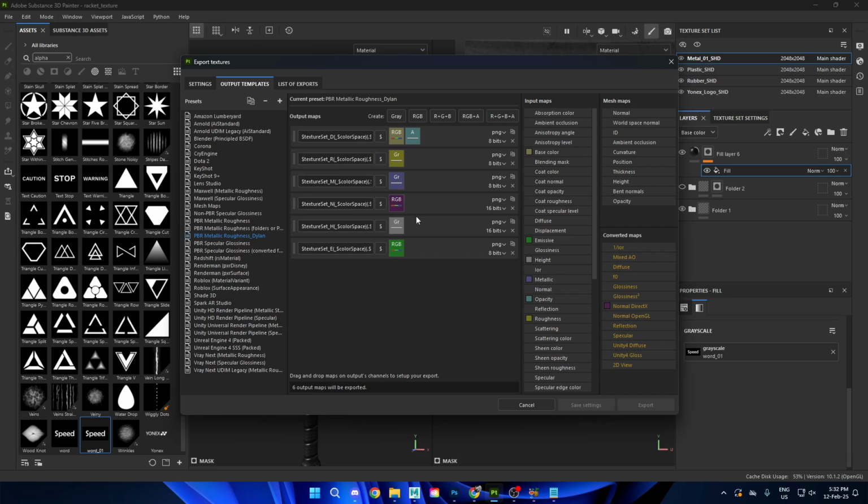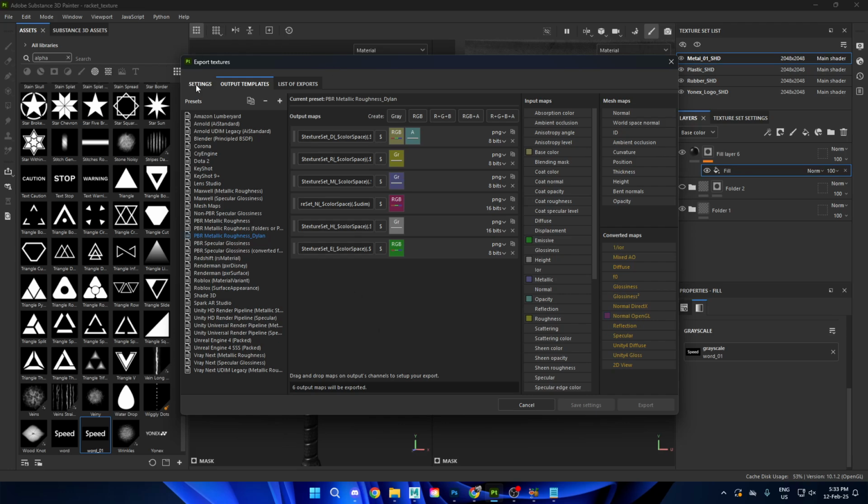One more thing you need to change is the normal map. Now the normal map is purple color, right? You can see the converted maps here. Now it's using DirectX. DirectX is for Unreal Engine, but in Maya we are using OpenGL. So you need to drag this, just drag to the colors here. It will ask you which channel, so just put RGB. Now you're done with the template.